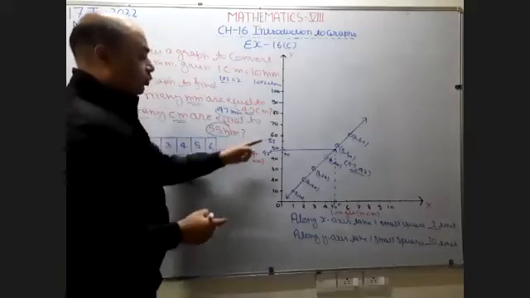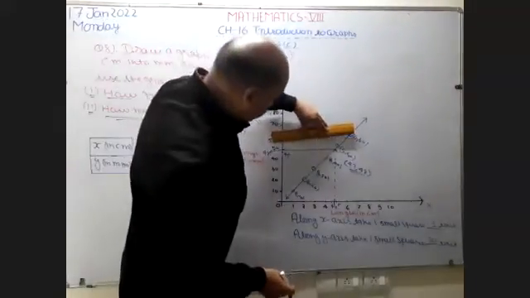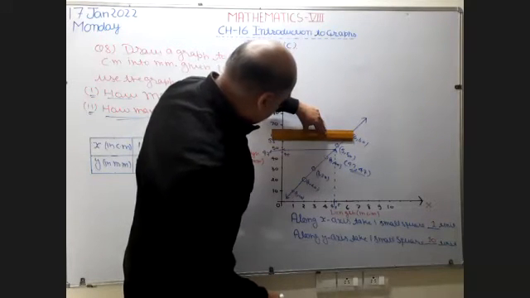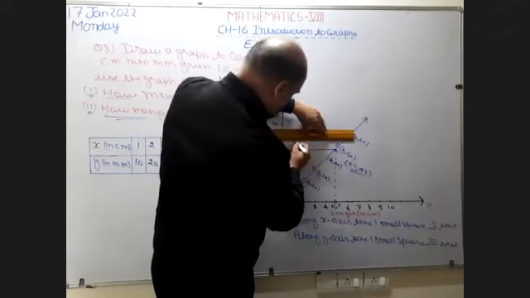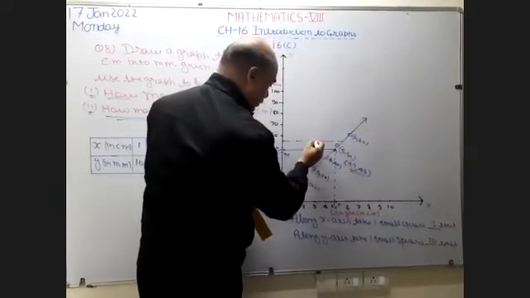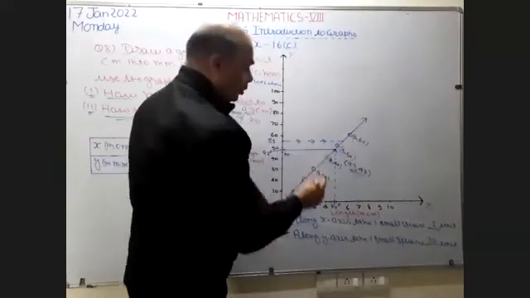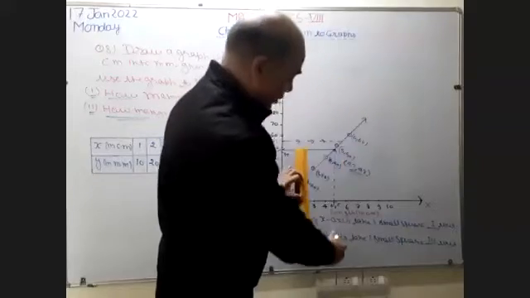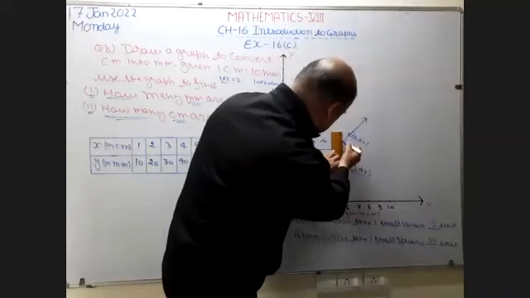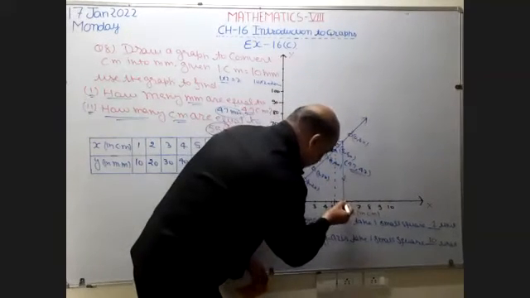Now I take this point on the graph. Okay, with the help of a scale. See, with the help of a scale, I take this point to the graph line in this way. Where this line touches the graph, move in this way. Okay. Now this is going to touch the graph here. When it touches the graph, move towards the x-axis. When you move towards the x-axis, this point is going to lie between 5 and 6.